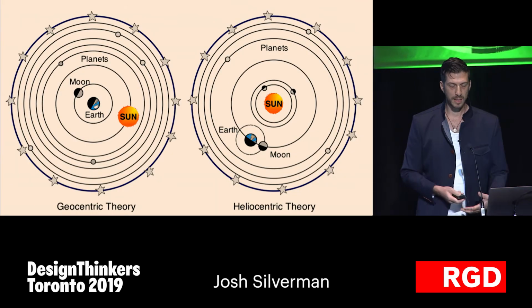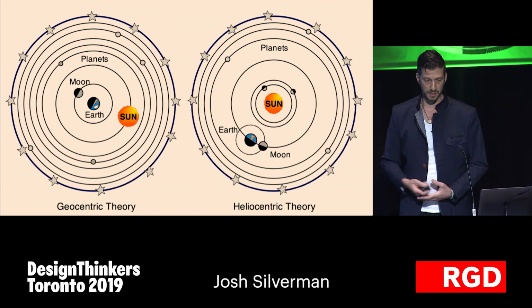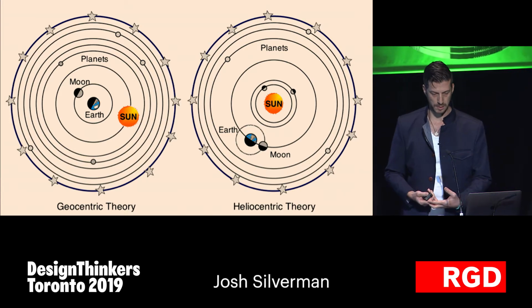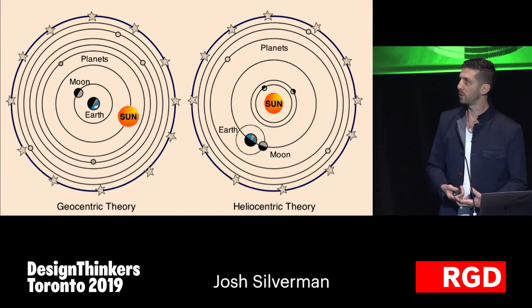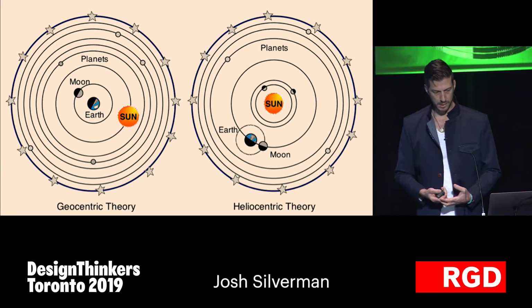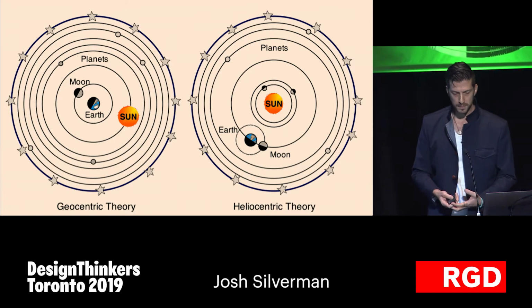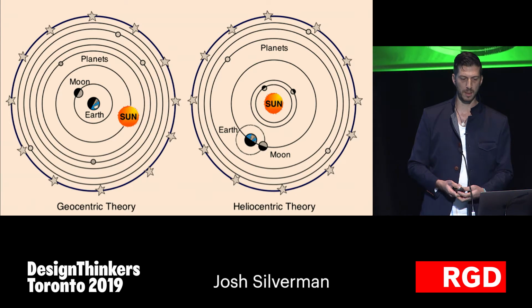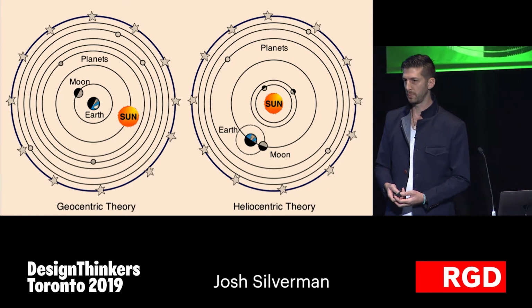The brand and product dichotomy reminds me of another cognitive shift: geocentrism versus heliocentrism. Geocentrism, we used to think the Earth was the center of the universe. How selfish, right? When we talk about not shipping your org chart, maybe we should talk about it more like don't ship your star chart.